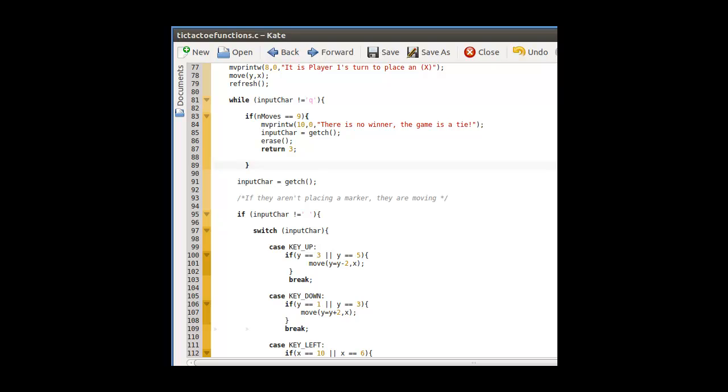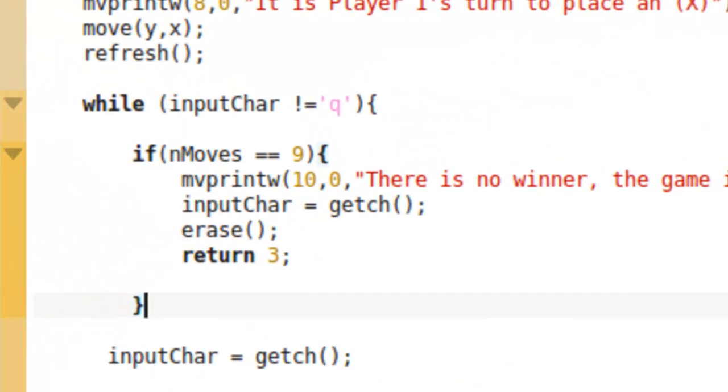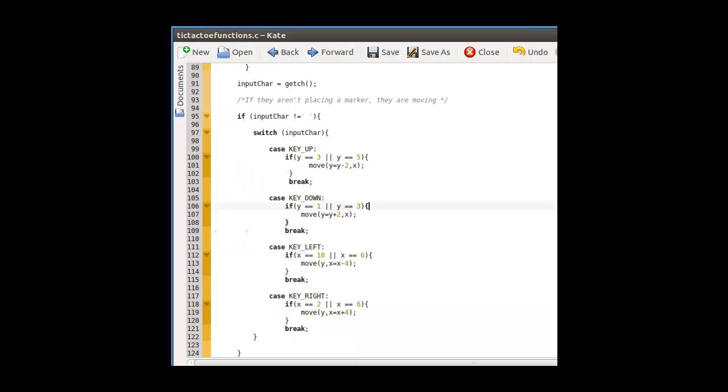So back in main, most of our function calls were within a do while keep playing was equal to 3. This block of code just lets us know that if our number of moves counter ever reaches 9, we need to restart the game since there's a tie. So this is where ncurses is really useful for interpreting the arrow key input. And there's essentially some defensive code here that prevents the user from going out of bounds when they're moving around the grid.